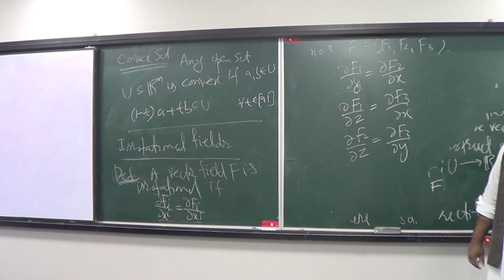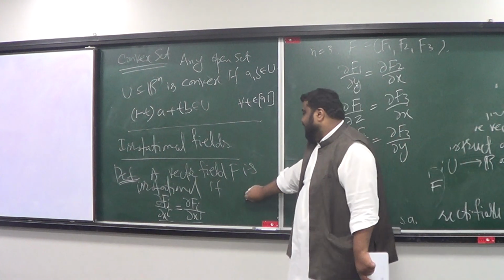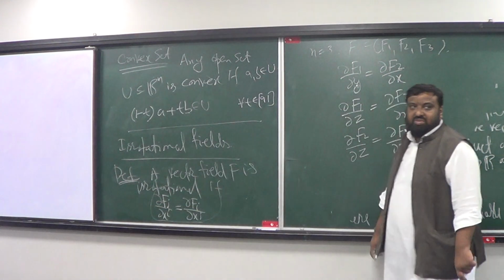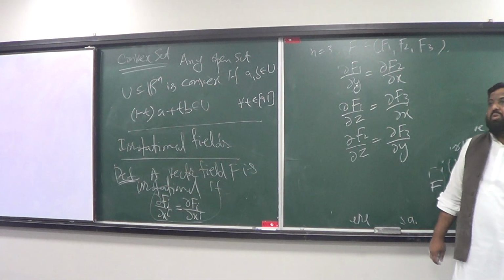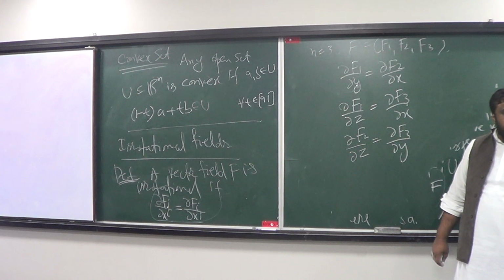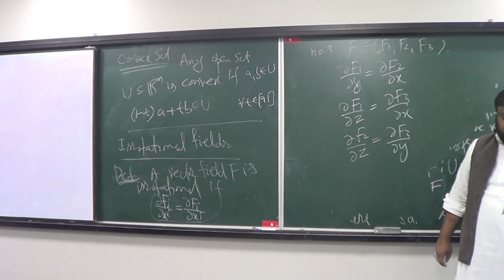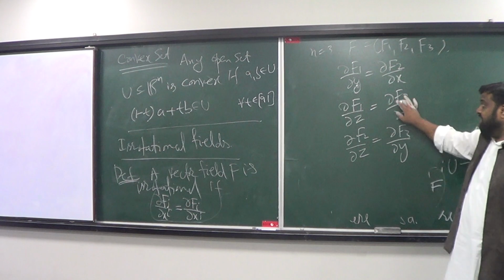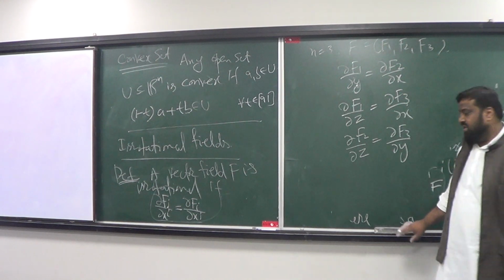Think about it. Maybe it's a good exercise to think about how many such relations there are. It's not difficult. One wild guess could be you need at least n squared equalities. But n squared is too much. You don't need all these n squared equalities. Anyway, so you understand the definition. At least in 3 dimensions you need 3 equalities.